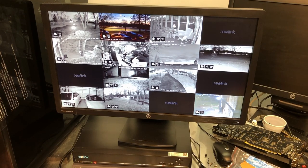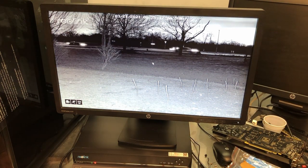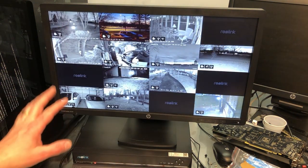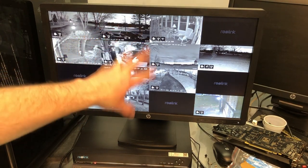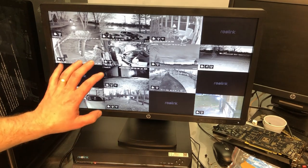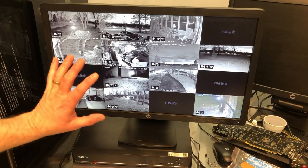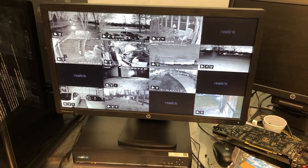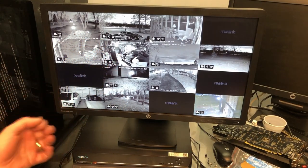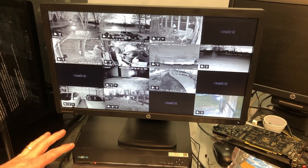The only thing I don't like is when you plug into the USB port, a keyboard still doesn't work — you have to use the virtual keyboard, which isn't great. But that's greatly overshadowed by the improvement of the new firmware, so I'm absolutely thrilled with it. A couple of my open channels can pick up some of my non-Reolink cameras, but they seem sporadic — connecting for a while and then going offline. I didn't spend time tweaking them because this is a Reolink NVR made to work with Reolink cameras, and it does that well.